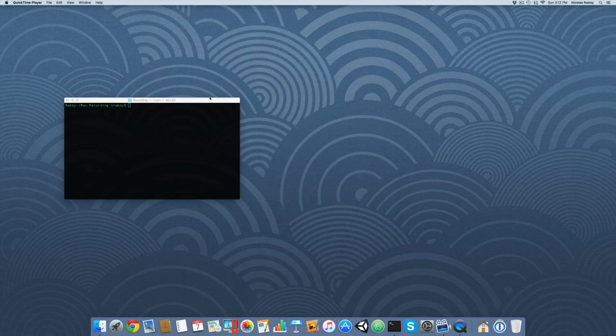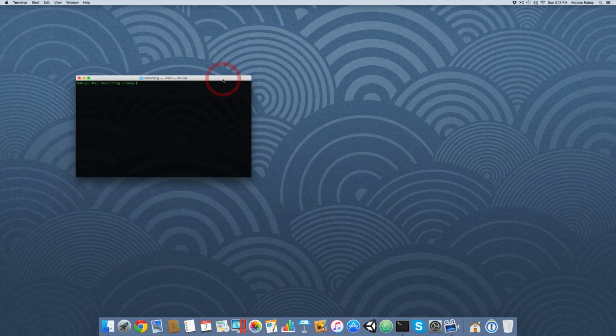Now we're going to focus more on the Android side, which although is a little more complicated, is not necessarily difficult. You will need your terminal open. For me, I already have mine open. You could use a command prompt as well, depending on what operating system you're on.